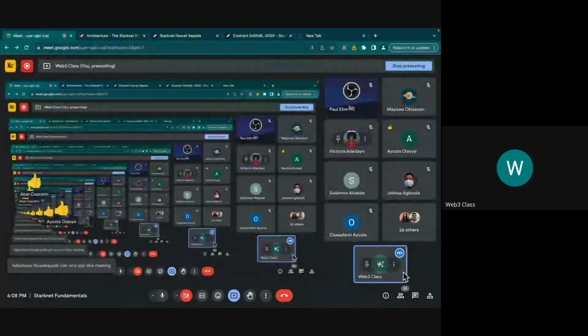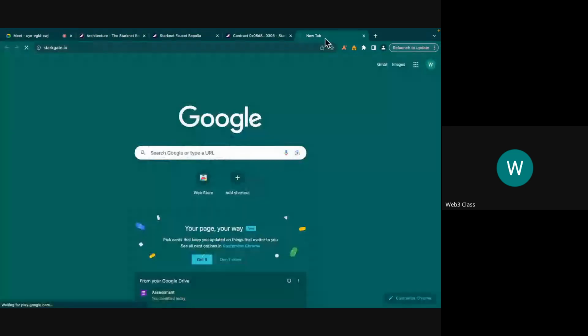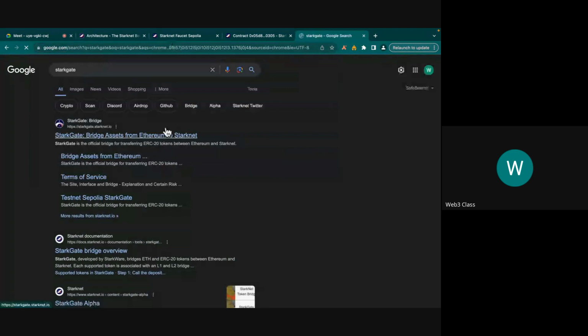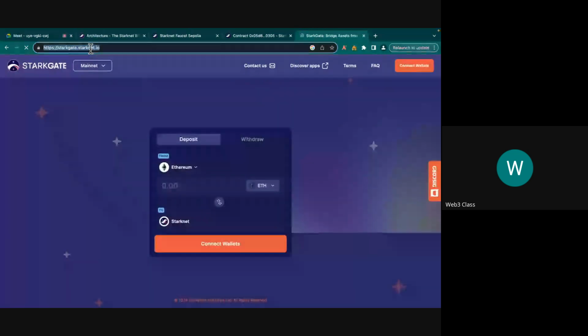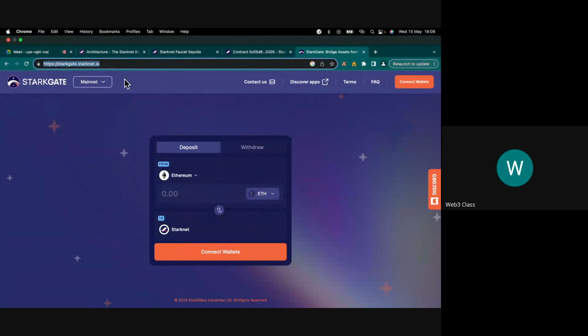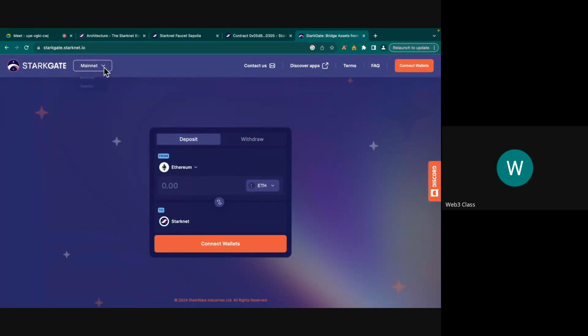Okay. So Stargate helps you to bridge your Starknet tokens from Starknet to Ethereum. I don't know why, maybe I didn't get the link here. Okay. So stargate.starknet.io. With stargate.starknet.io, you can bridge your token.